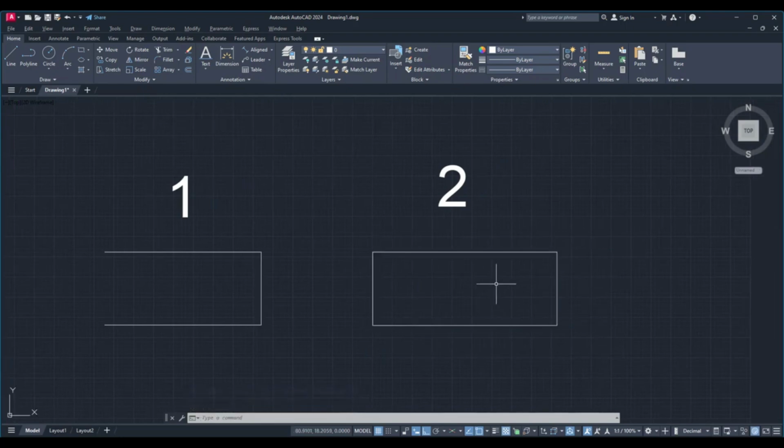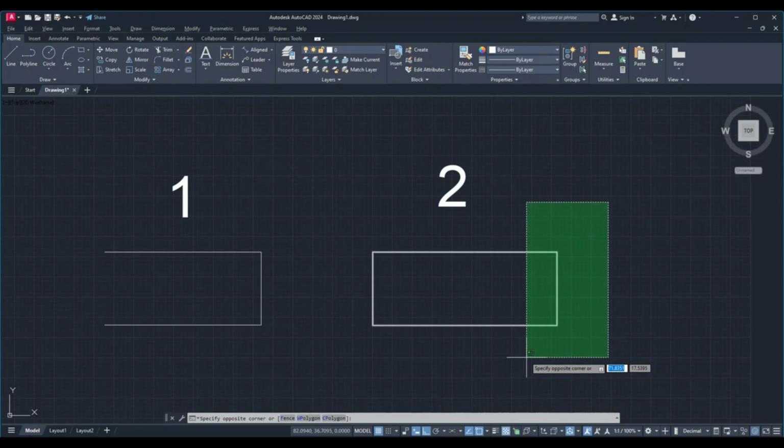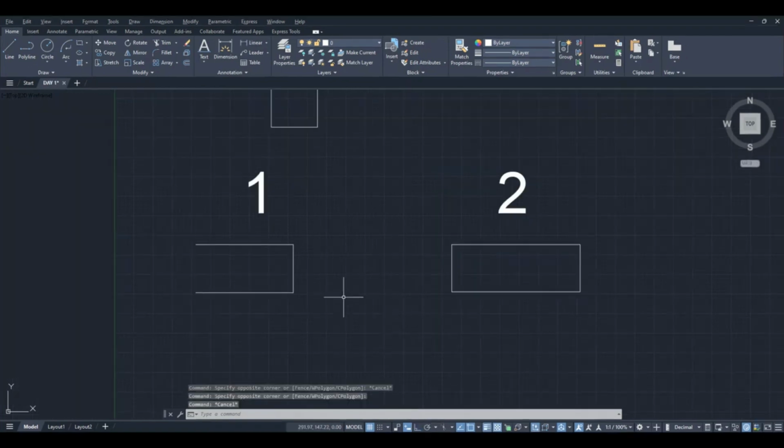The window selection method is nothing but you have to click right and then just cover half of the geometry to select it. So this is how we select the geometry by using the window selection method. To apply the stretch command, we always have to select the object by the window selection method. That is nothing but right to left covering.